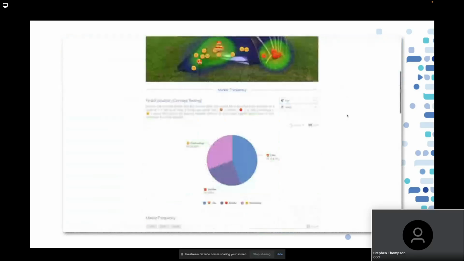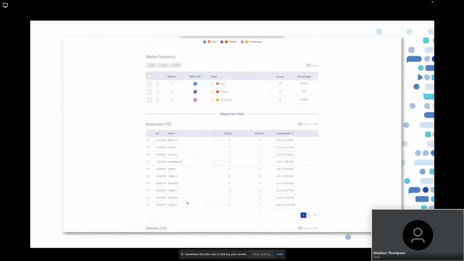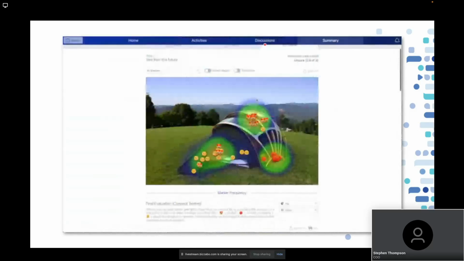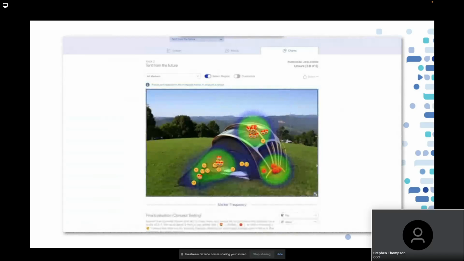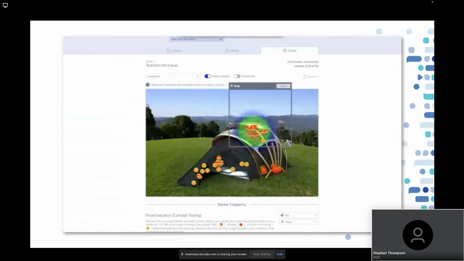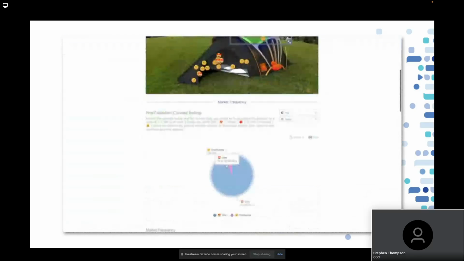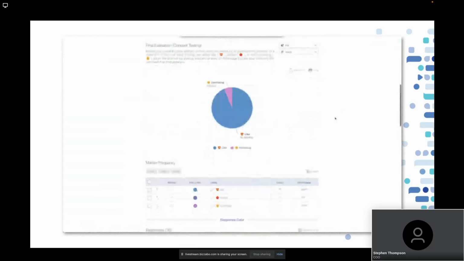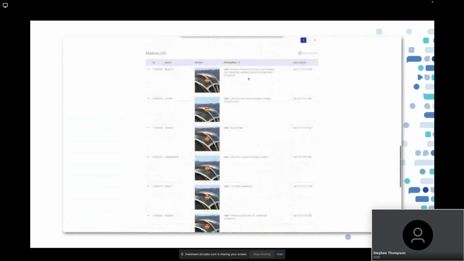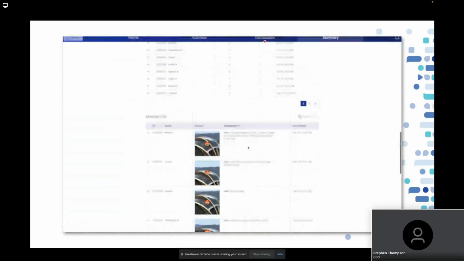Now we're looking at data just for women within the study. Maybe we want to look at a particular part of this image, so we can pick to look at maybe just the top of the tent. So we can see what people thought of that area, and it's rebuilding on the fly. So most women like the top of the tent. And we can even see all of the commentary and export those pieces out very quickly if we want to.